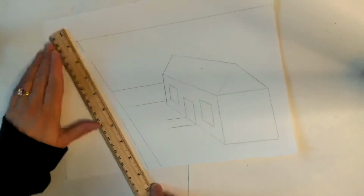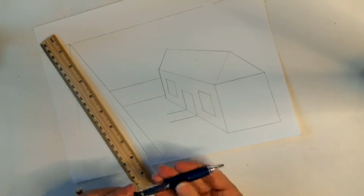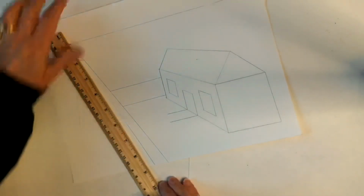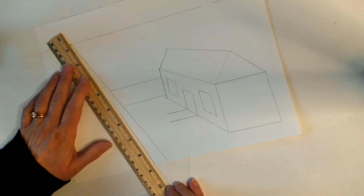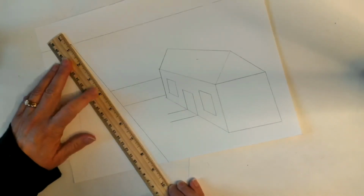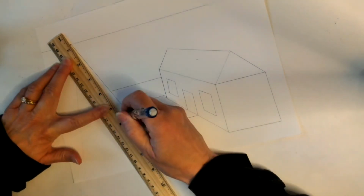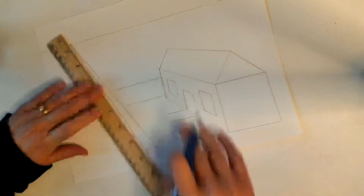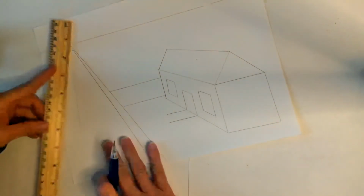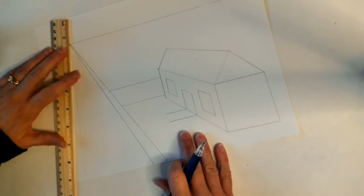I'm going to have to go back and add a little bit. I have to put down this. So we're going to line this back up again. Remember, boys and girls, in perspective, if you move your ruler, you can always go back to where you were. Just line your ruler back up with your line. You can always go back and add it. So I'm going to do my walkway over here. This is my sidewalk. I'm going to put another one right here.